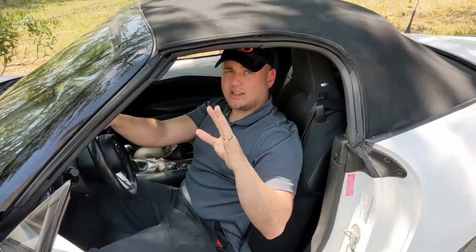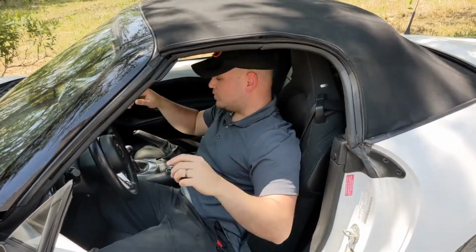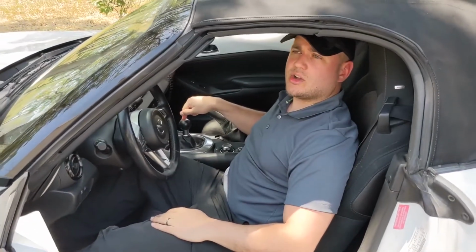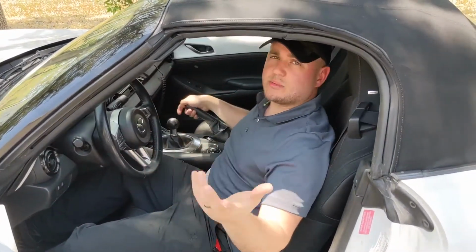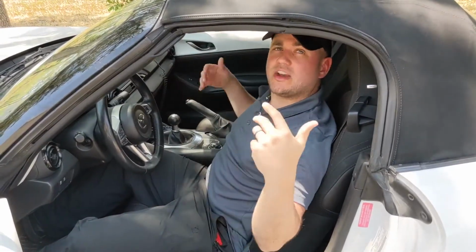Now, is it a deal breaker? I don't think so, but there's a few other things I would like to see improve. The next one is the shifter quality, right? So you get in a sports car, and maybe I'm spoiled because I have a S2000 and a Type R, but you expect the shifter quality to be very good.